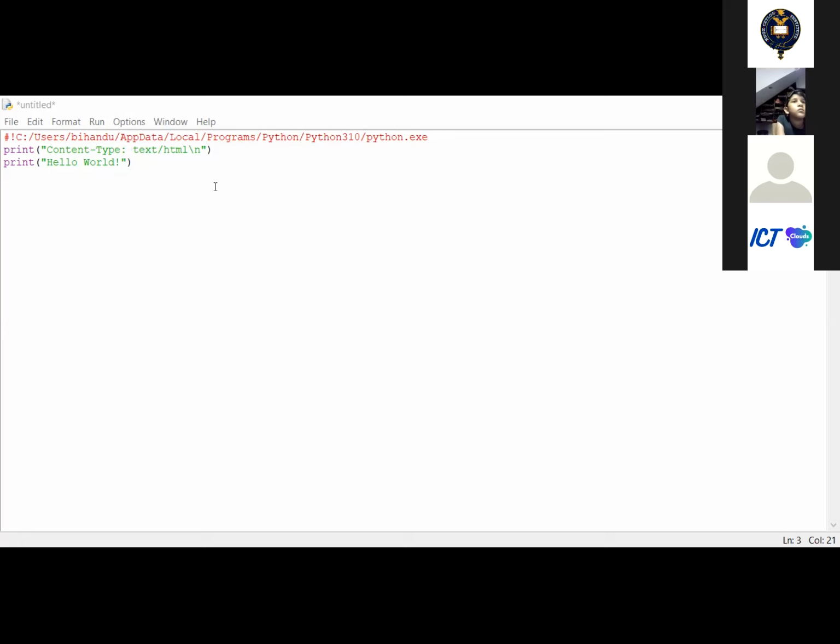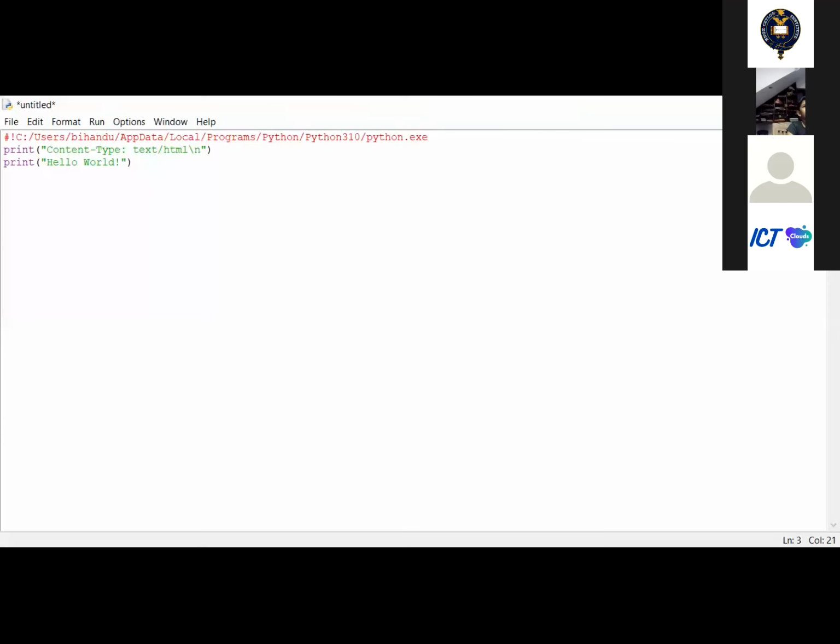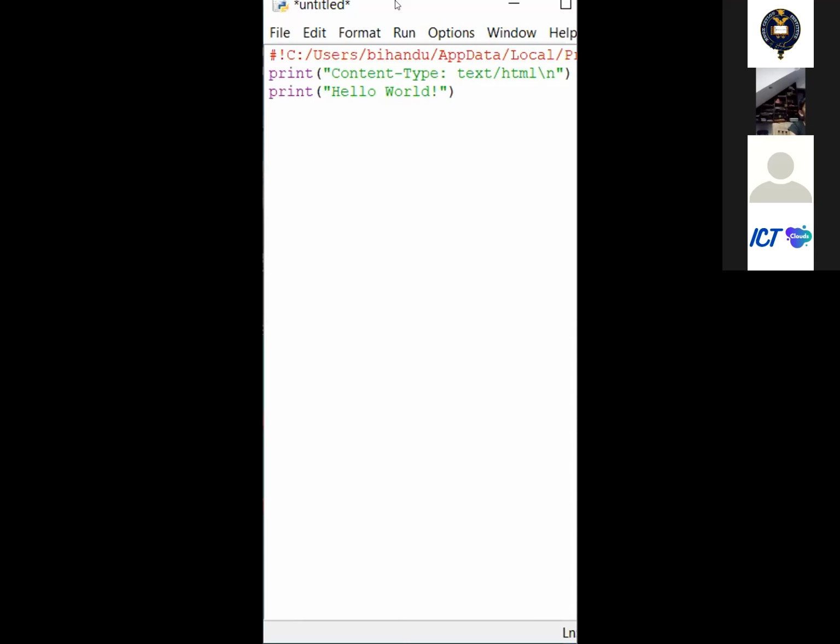Now, Bihandu, not this. You have to share this folder. Okay, now what you have to do is go to this local disk, C drive, users, and then the username should be the first folder itself, that is actually the username. Now in your case, what's the username? Bihandu, please share your entire screen, not just this Python file, so then it will be easy for us to see. I just want to check whether it's right or not, that username.